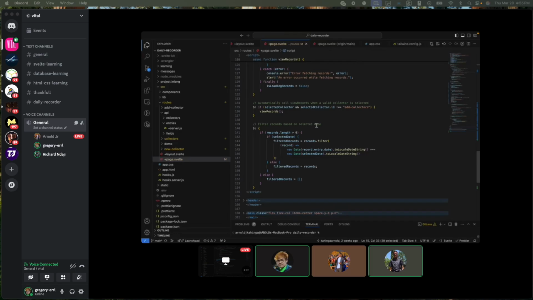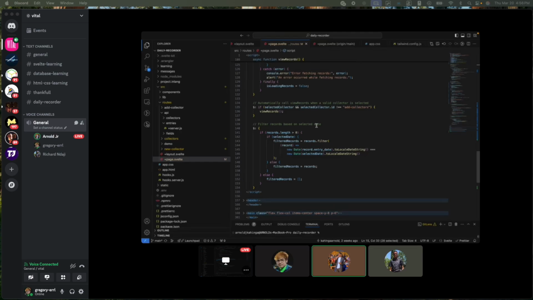However, next to the if block of selected date, there is an else. If there is no selected date, then filteredRecords will be just records. No filter, because there is no selected date, so it will just show all available records.